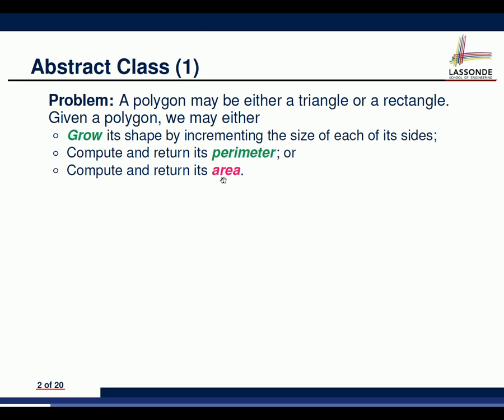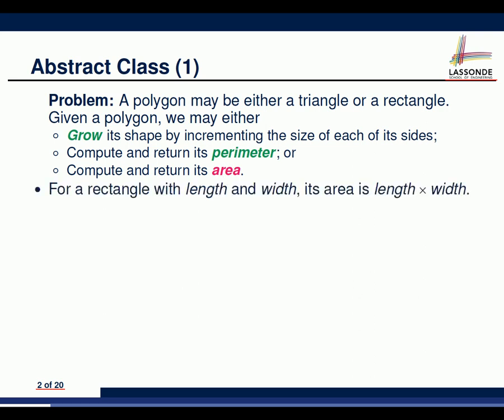Before I show you, let me just show you the formula very quickly. Now, in order to calculate the area for a rectangle, length multiplied by width, that's straightforward. We certainly cannot apply the same formula, width by length, to calculating the area for a triangle. We definitely cannot. So that means they cannot share the same code for calculating the area between the two shapes. That means we have to get two versions of calculating the area.